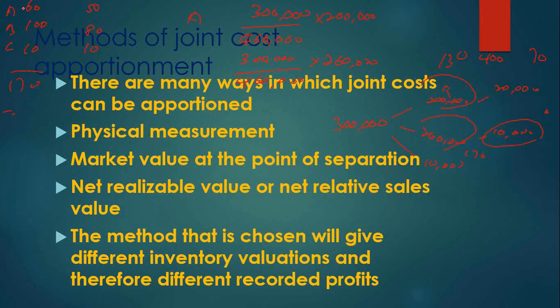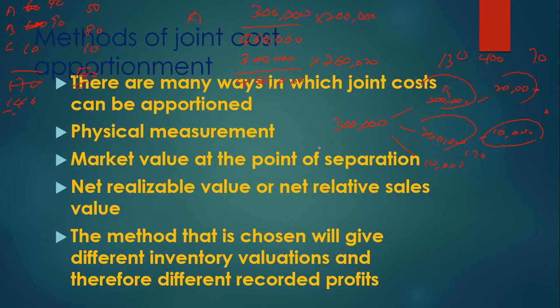So when I take the further processing cost, it will be 40. And here when I take the further processing cost, it will be 90. It will be 130, 140. Earlier one. Because there is another 20,000 and a 10,000 further processing cost. But in this case, now you can say A is 50, B is 80, C is 10, still 140, but different profits. Why? We allocated in a different way. So we took the market value at the point of separation. What is the market value at the point of separation? 200 and 260. And we allocated accordingly.